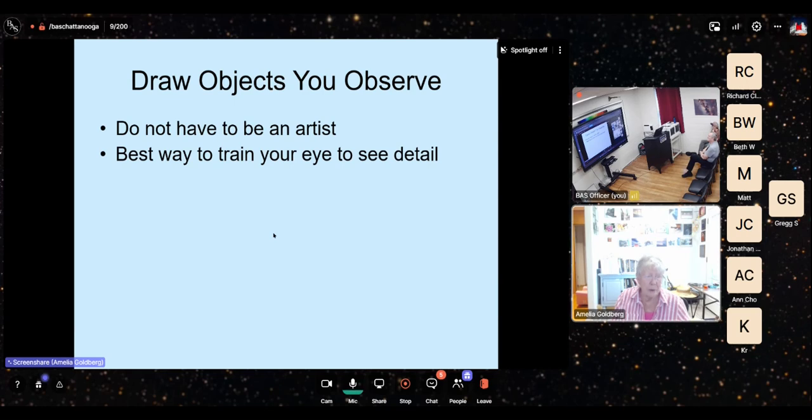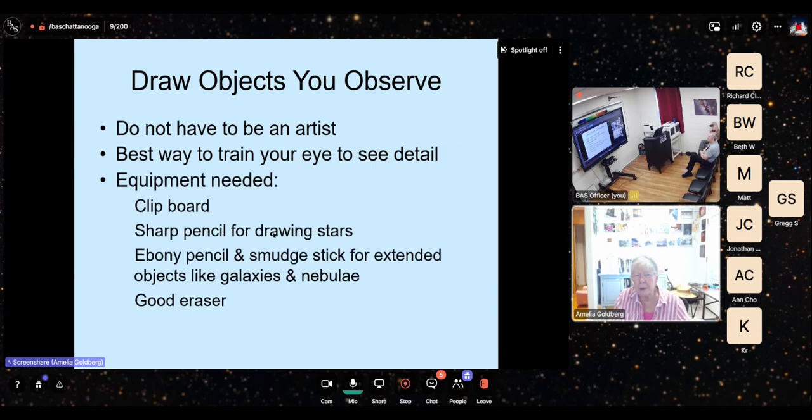In order to draw an object, you have to really look at it. You can't just give it a cursory glance and go draw it. It doesn't work that way. You have to study it. With a little practice, you'll find that it's really not that hard to do. And you don't need much equipment, just a simple clipboard, sharp pencils, an ebony pencil and smudge stick for extended objects like galaxies and nebula, and a good eraser.